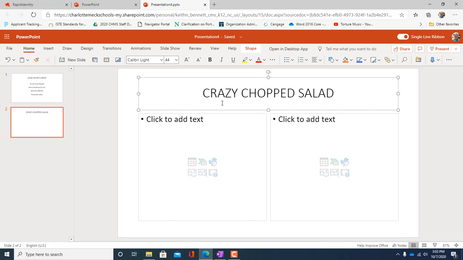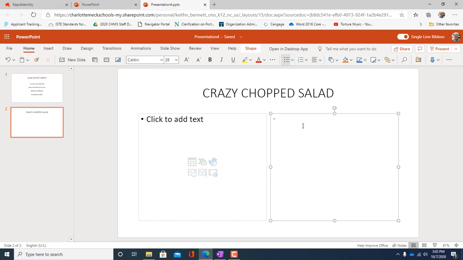So what we're going to do, actually, before we do that, let's come over here to this field. We just want to type some text into this field. And again, we want to turn off the bullets because we're not actually using bulleted items in here.